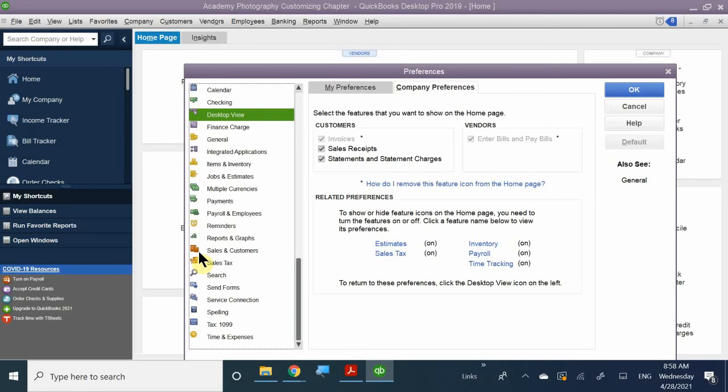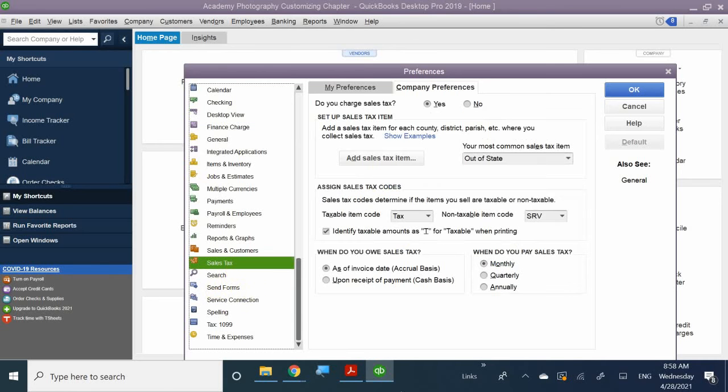If I'm dealing with sales, once again, I talked about sales tax. You need to be able to enter in your sales information, especially when you need to electronically transfer the money that you've put away for making payments to the government.